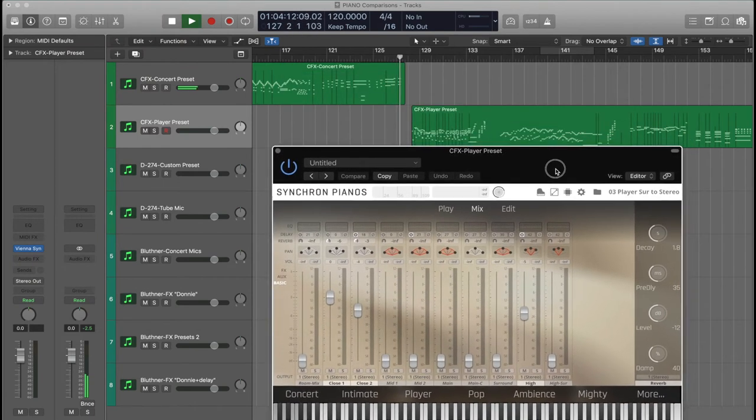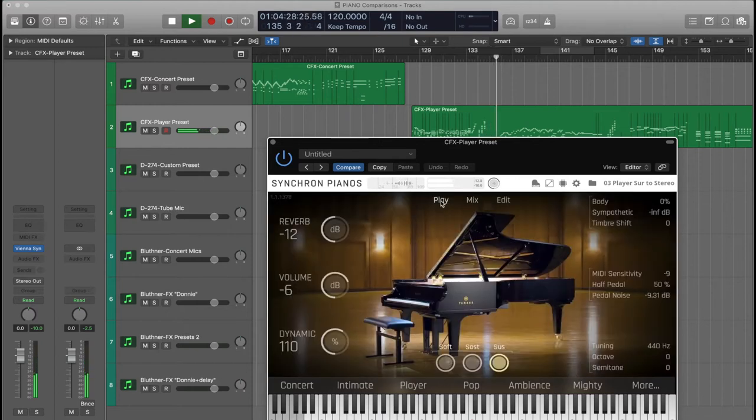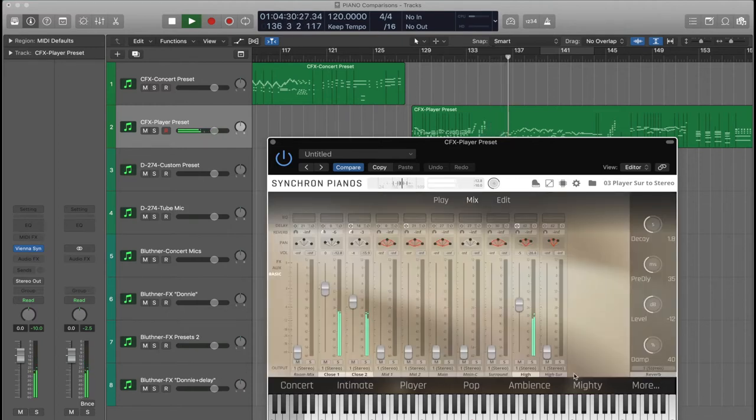So that was a concert preset. Here is a player preset, which features primarily the close mics. Very flexible sound. Reverb off.